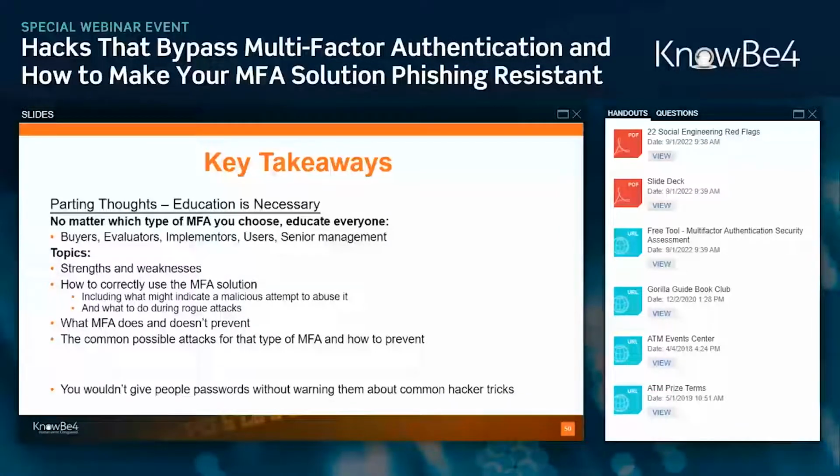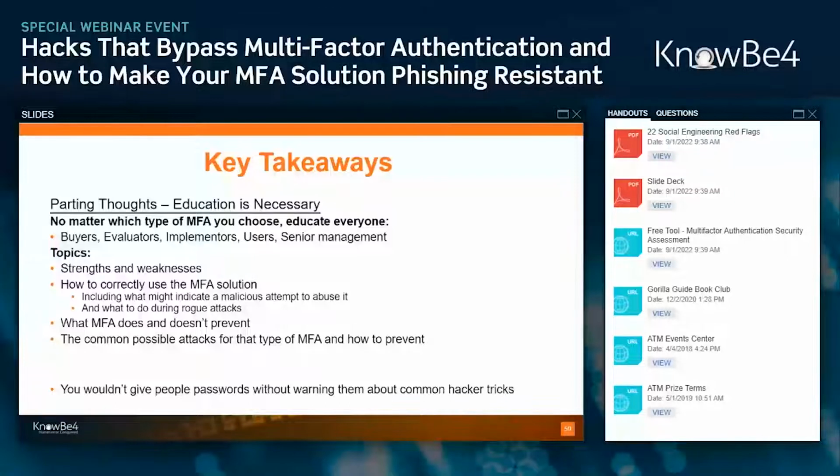Like, hey, you still need to pay attention to and hover over URLs before you click them because this MFA solution can be fooled. You want to educate everybody involved about the common types of possible attacks that work against that MFA and how to prevent them, like hovering over links and analyzing them before you click them. It's all about education. Telling people to hover over a link or educating them about their MFA solution, what works and doesn't work, is going to work better than MFA.